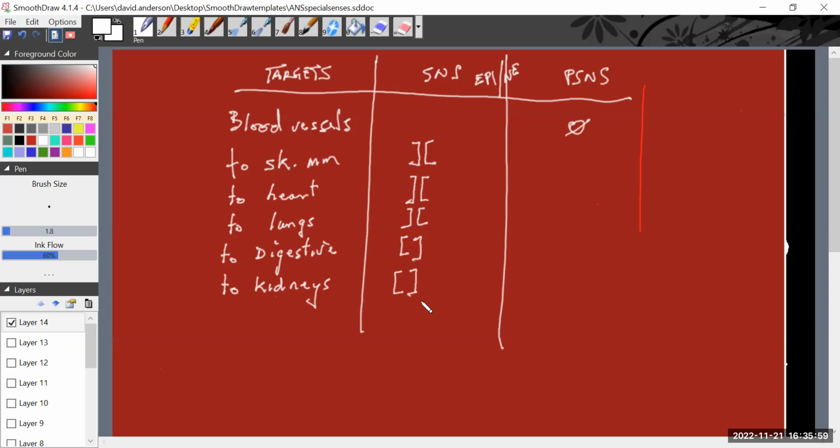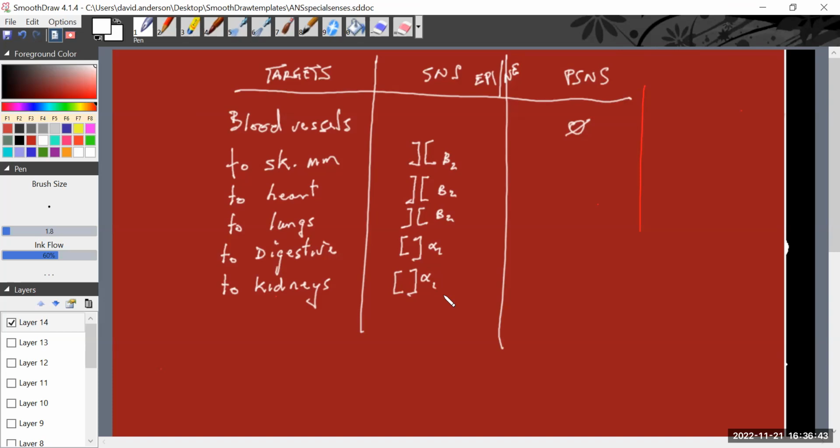So for example, the receptors that are going to be responsible for dilation of blood vessels in the examples we're using are called beta 2 receptors. So when epinephrine binds to a beta 2 receptor, it causes dilation of the blood vessels. But when it binds to an alpha 1, so alpha signal looks like that, 1, or alpha 1, it's going to cause constriction.